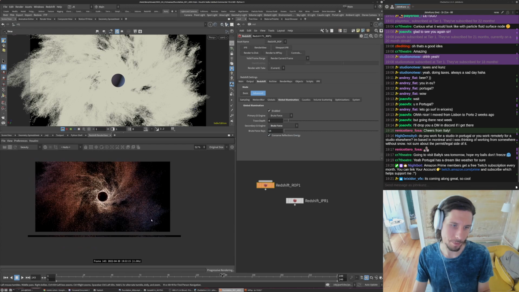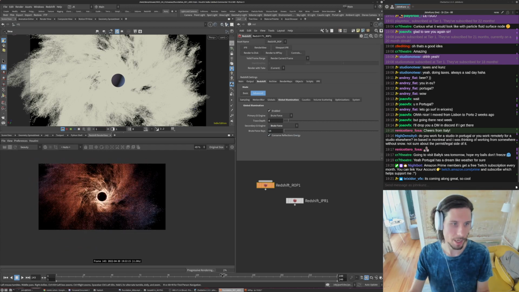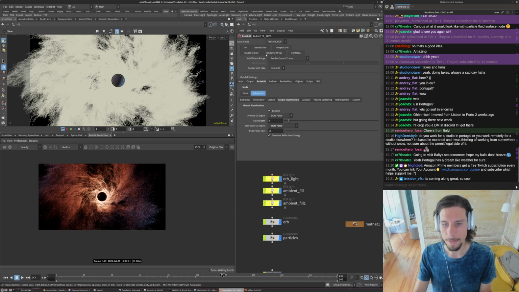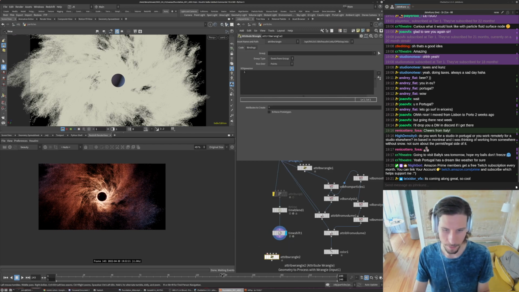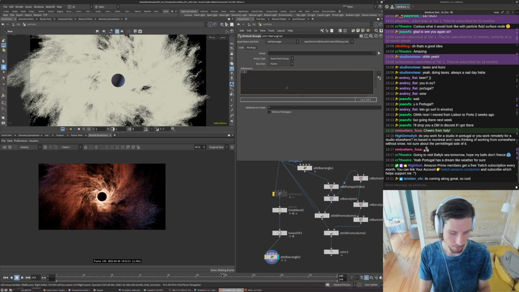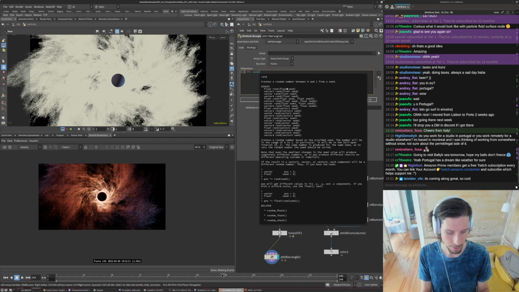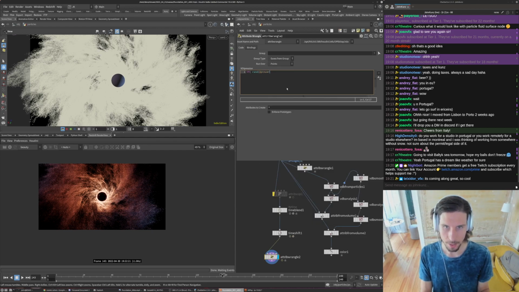It gives you maybe more of a gaseous, cloudy look or whatever. I think my particles right now, maybe I have too many. So this is basically what I do here for particle reduction. You just say if a random number from the point number is less than your parameter, your slider, call it delete, remove the point.